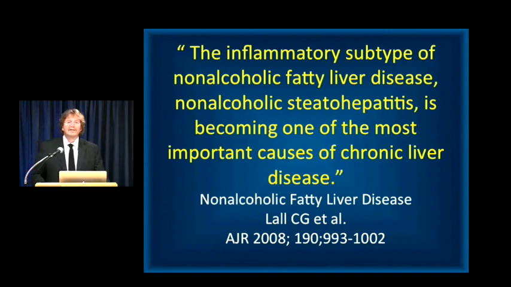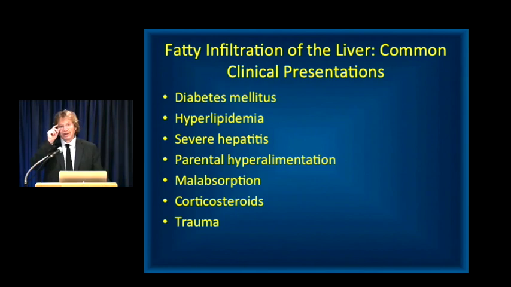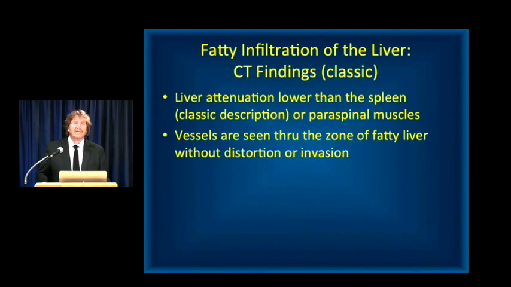A number of different articles have been written. This article by Lau a couple years back: the inflammatory subtype of non-alcoholic fatty liver disease, non-alcoholic steatohepatitis, is becoming one of the most important causes of chronic liver disease. We always look at fatty infiltration of the liver and think it's a benign process, but you can see it's really often the signature of something important going on. Clinical presentations from diabetes to hyperlipidemia to hepatitis, parenteral hyperalimentation, malabsorption, steroids, and trauma are just some of the things.